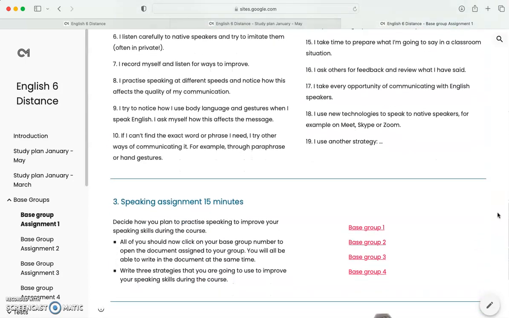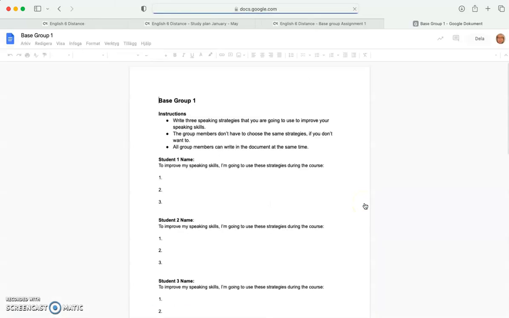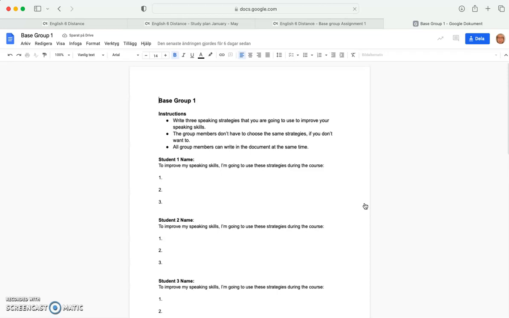And a speaking assignment again. Here you are supposed to open your base group number. If you are in base group 1, you open this first document. And there will be a few instructions for you to follow.